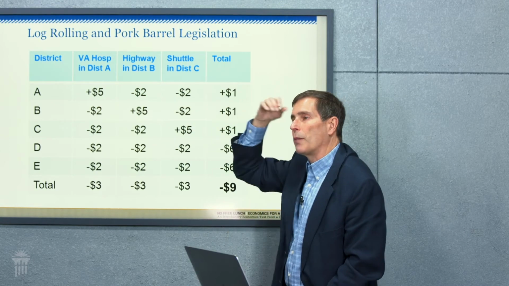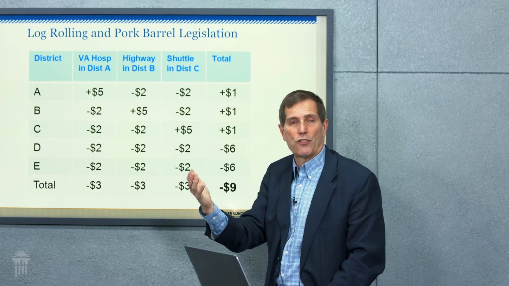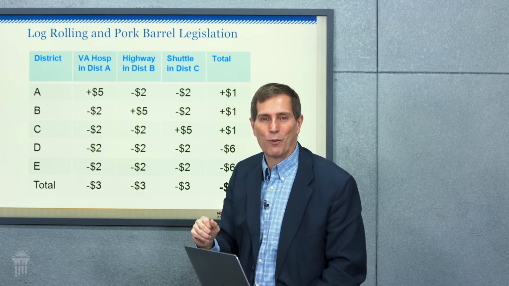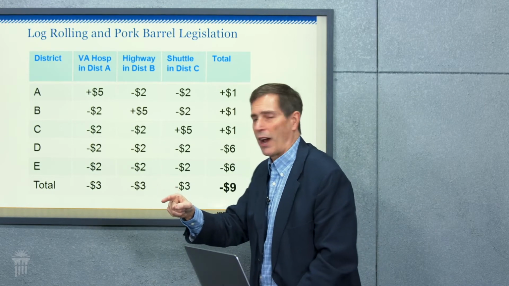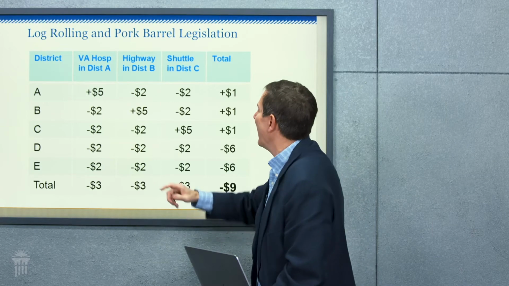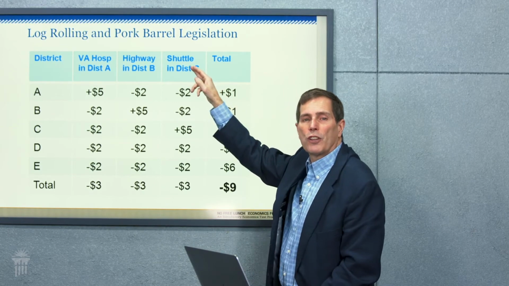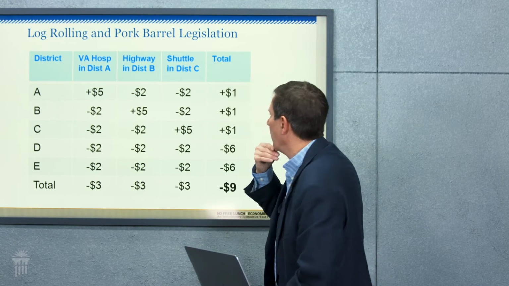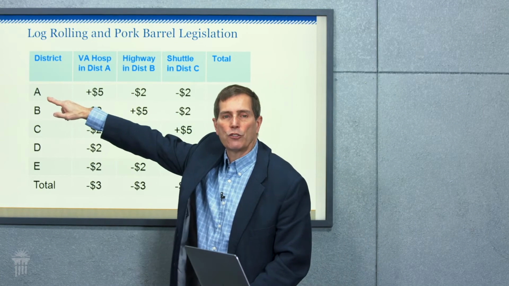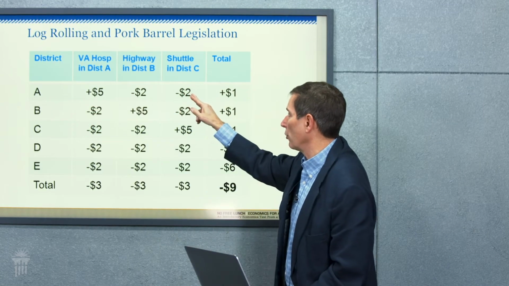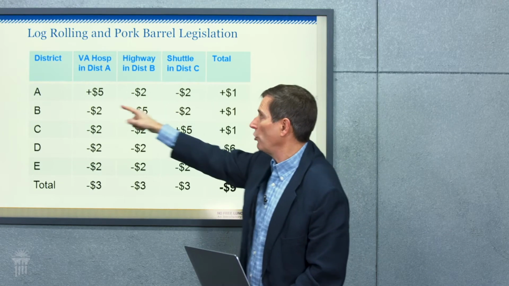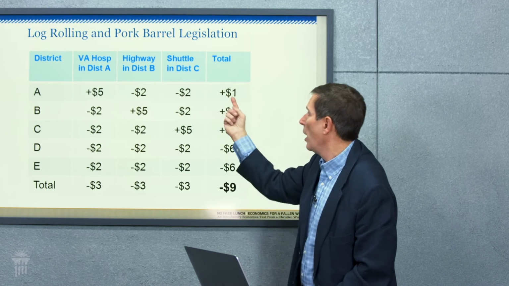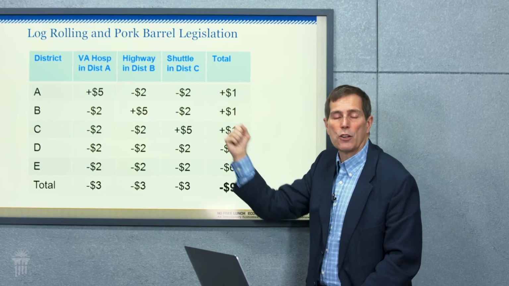Likewise, and I use this example because when I originally wrote the textbook, we had 4 space shuttles that were going to be put in various congressional districts, and everybody was fighting to get one in their district, and I was disappointed we didn't get one in Dayton, Ohio. I still thought we should have with the Air Force there. Anyway, let's say the shuttle was going to go to District C, and then they would have a big tourism kind of target. People in the District A, they don't get any benefit from the shuttle in District C. So we've got 3 projects, but you see, they get a $5 benefit from the first, they lose $2 for the second one and the third one, but they net a positive dollar benefit.